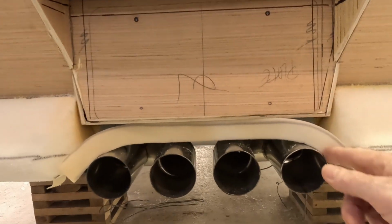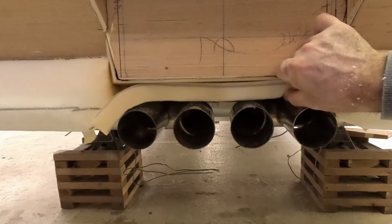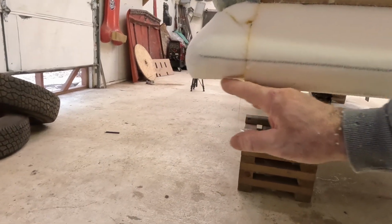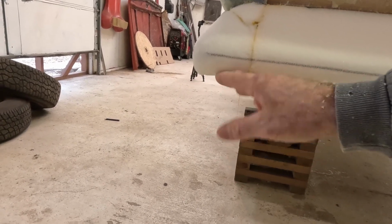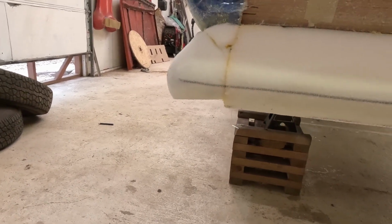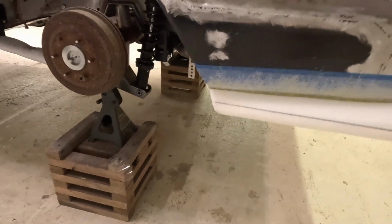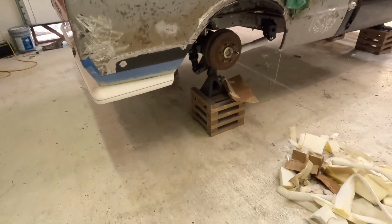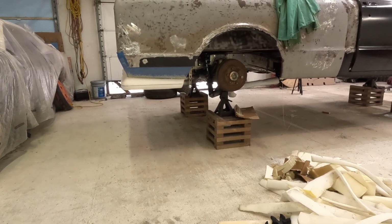I do got to put this piece in here though. A little piece that goes down here under the pipes, but I need to drop these down before I can get that in there. But other than that, it's come along pretty nice. See this? Don't have to worry about this really. I could put a little tiny piece in there, fill it in. But there's nothing really to worry about because I can get it resined up and I can put a little Bondo on there if I want to. But for the most part, it's done. I'm happy with it. So I just stand back, look at it for a few, make sure I'm happy with it. You never know, might change your mind, but I think it's gonna look good.